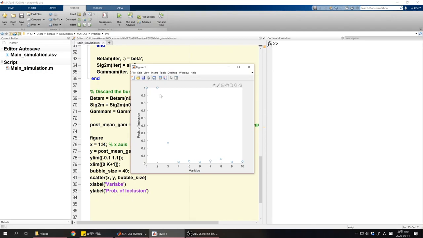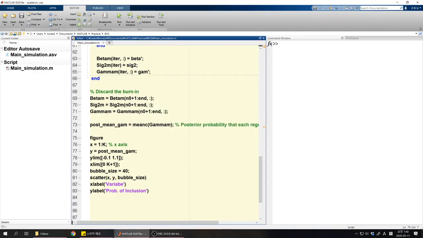But I want this line to be thicker, and then also I want to fill these bubbles. Okay, let me show you how to do this. Marker edge color.